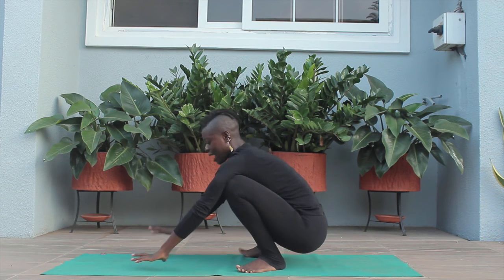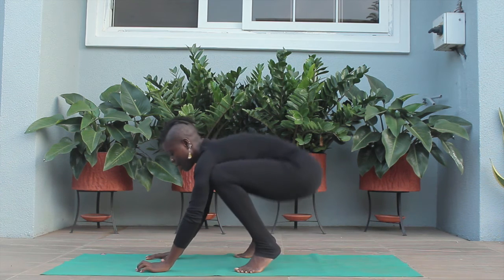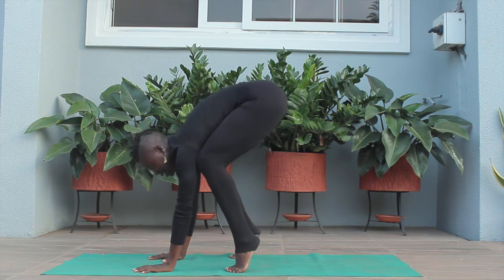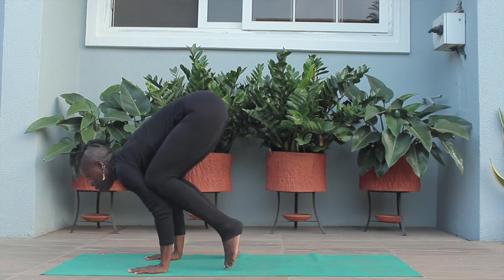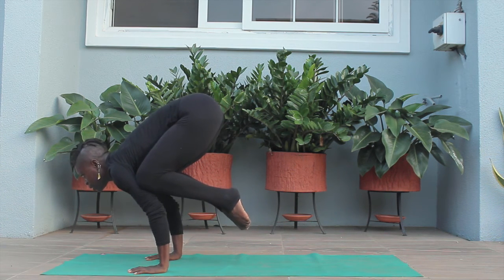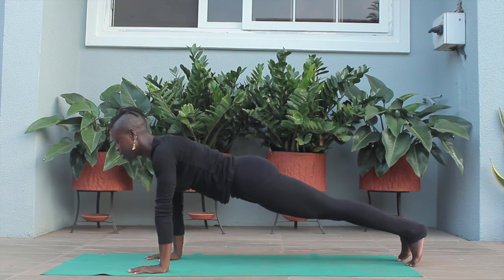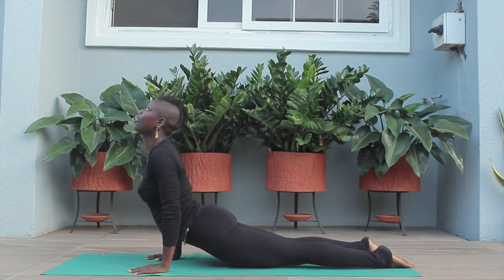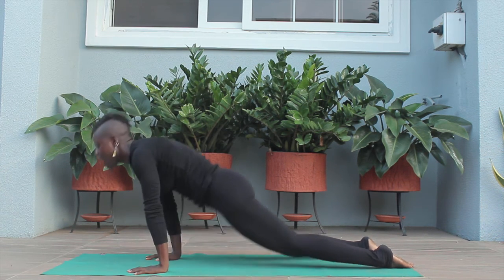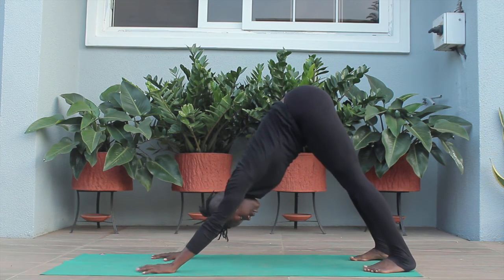So, placing the hands forward. You can also use this time just to try it again. Coming forward, placing the knees onto the arms, looking forward, lifting the feet, and then jumping back. High plank position, lowering to Chaturanga Dandasana. Inhale, opening forward. Exhale, coming back to our downward facing dog.